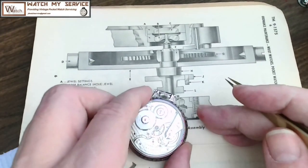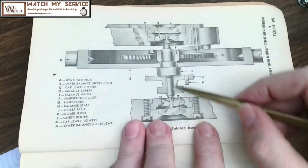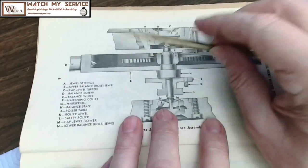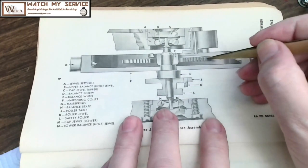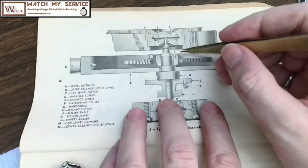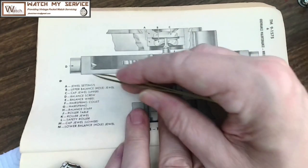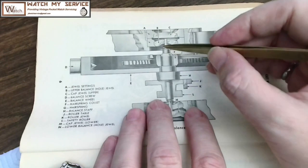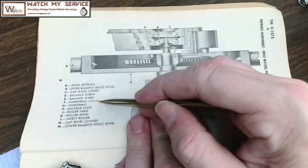So when you've got a watch like this, if I look at the hairspring and how this works, see if I can do this here. So this is the balance sideways, from the side. And if you're looking at the balance here, then inside of this balance is the hairspring. And here's the hairspring. They depict it this way. There's the hairspring coming around there. And the hairspring is a circular spring that is attached to the collet. This is the collet, like a donut, and it's staked on. So the balance itself is staked onto the balance staff with this collar right here. And then after that collar, you're staking on the hairspring with the collet here. It says F is hairspring collet.